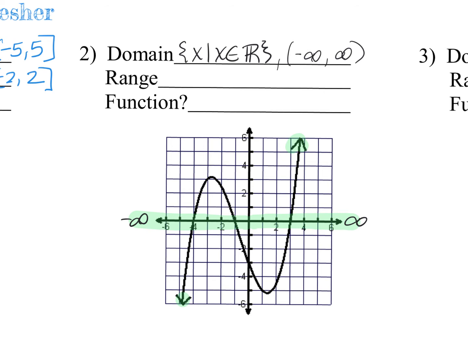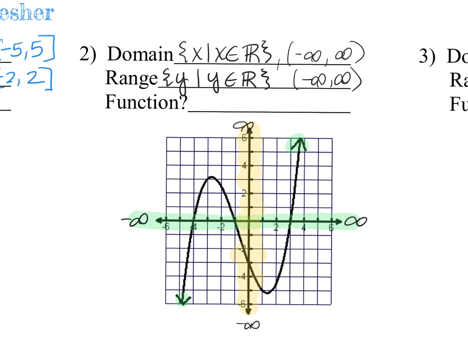So if I collapse this guy down to the y-axis, it's covering all the y values. And we're going to read it, like always, from bottom to top on the y values, least to greatest. Now, with set notation, that means all the y values are good, right? So I'm going to put y such that y is an element of all real numbers. Okay, and then it's negative infinity to positive infinity.